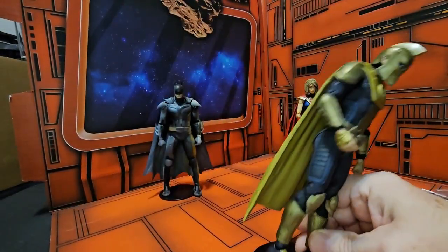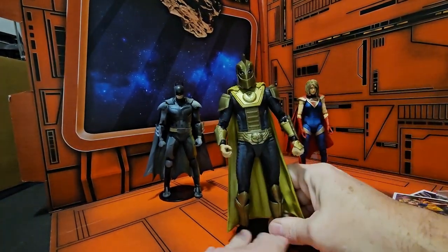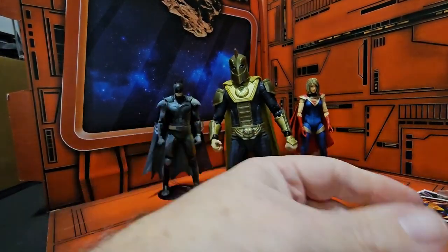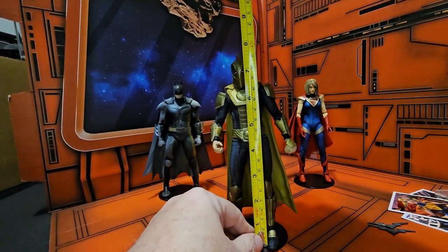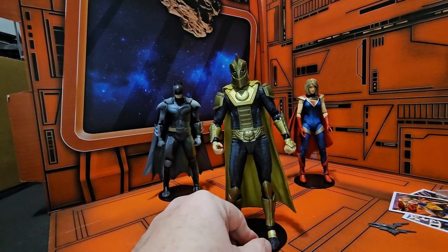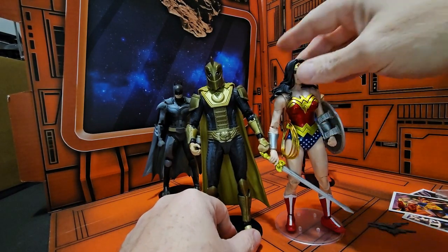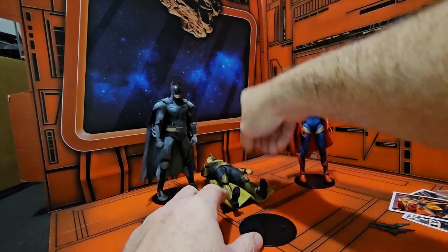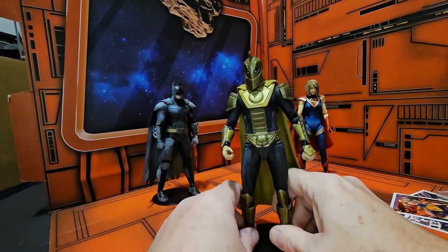Now as I get Dr. Fate on the stand, let me see if I can get a height measurement for this guy. He is coming in right at the top of the helmet at 7 3/4 inches. So that means he will be a little bit taller than Wonder Woman here, and makes him the tallest out of the bunch, if not the one that can't stand on a stand.